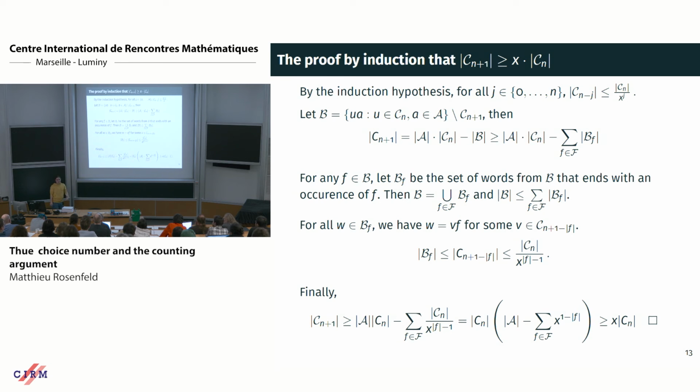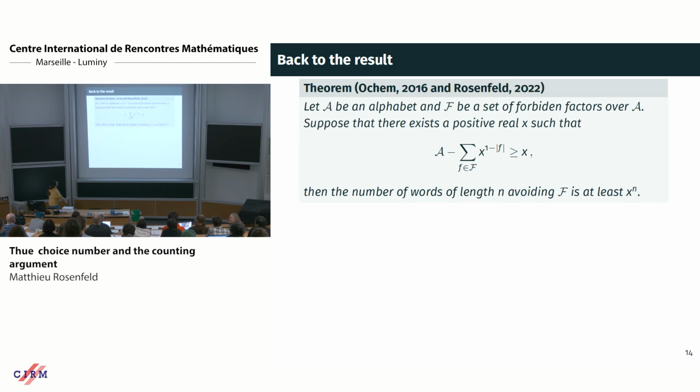Okay, so the idea of the proof is really similar, and you can actually apply this idea to many different settings. The other thing is, when I showed the previous slide, you saw this condition that A minus this geometric sum, this series, is at least x. It might look like it's coming from nowhere, but actually, at the beginning you don't know what the assumption is, you try to do the proof, and the assumption really comes naturally at the end. You really don't have to guess the correct assumption. It just comes directly in the proof. Okay, so that's the proof.